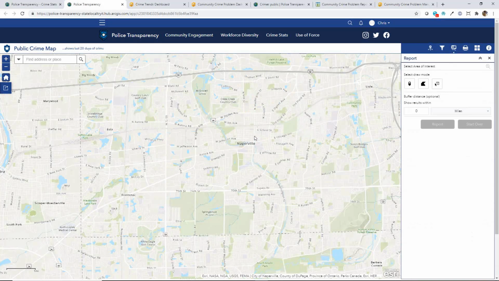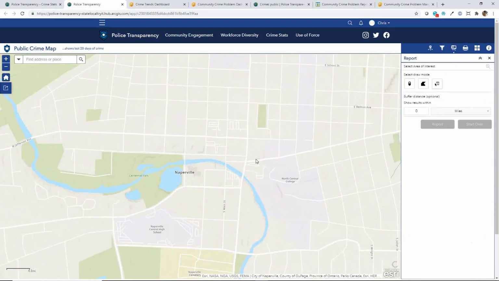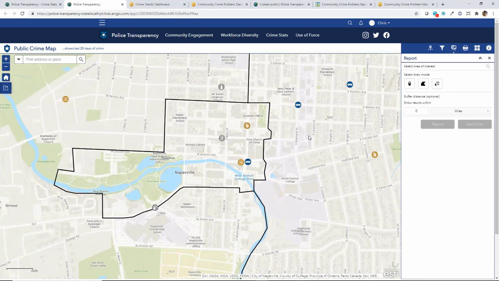Maybe I am a downtown business owner and I want a list of all the crimes that happened in my particular neighborhood. Typically that information goes through as a Freedom of Information Act request, and an analyst or other personnel is responsible for filling it.